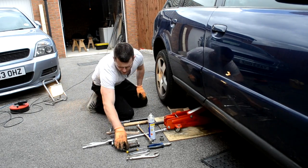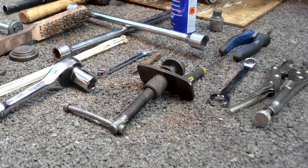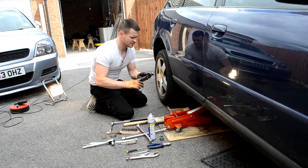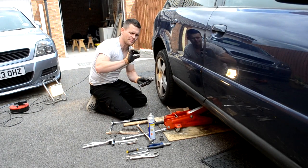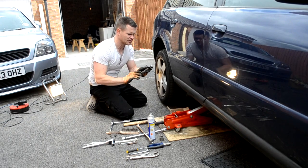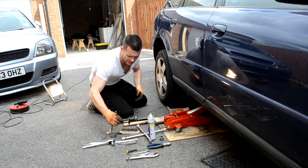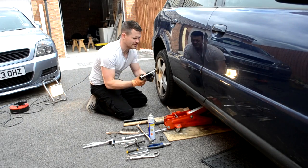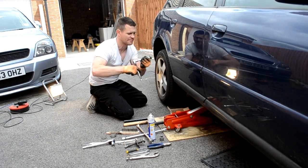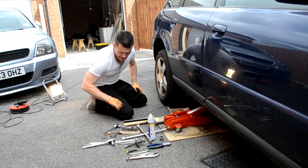You're going to need a caliper wind back kit. On rear brake pads, they actually work on a thread. So what actually happens is when you pull your handbrake up, it turns it like a screw and goes back in like a screw. So you might not need the pushback caliper wind back kit, but then you have to use the thread caliper wind back kit. It basically just winds it back like that, like a screw.